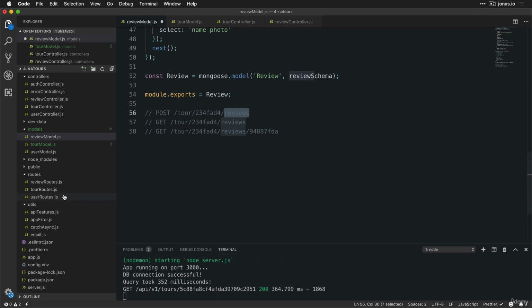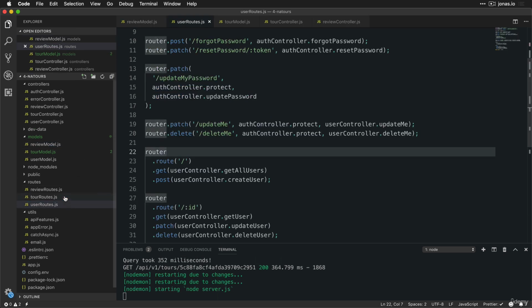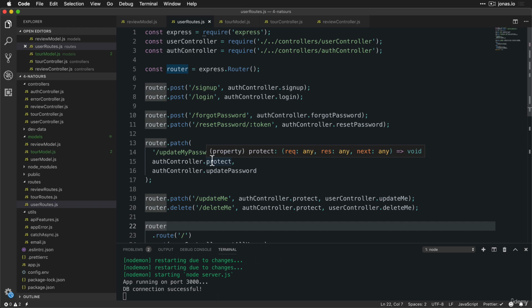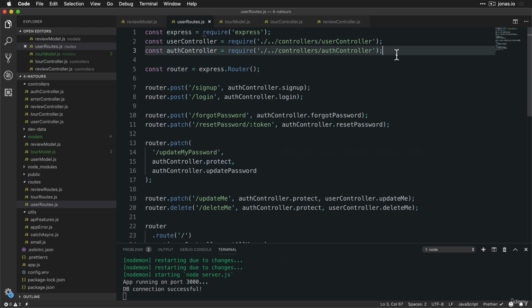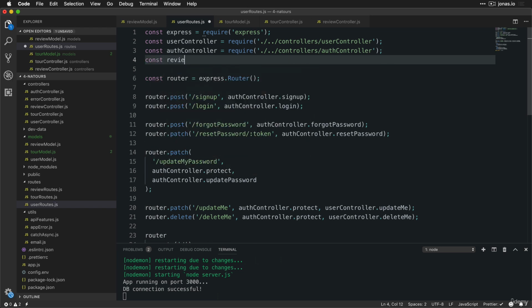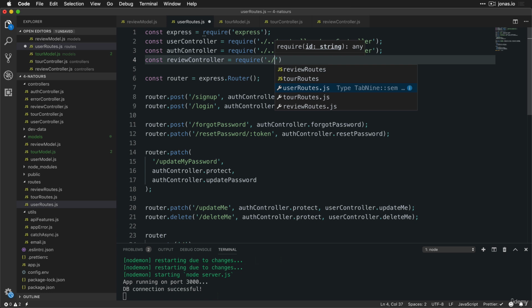So we come to our user router. And first, since we're actually going to use reviews here, we need to import the review controller. Require, maybe I should have just copied the line from before.